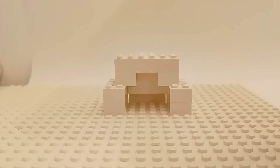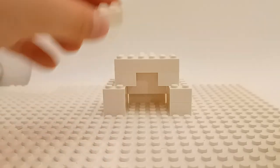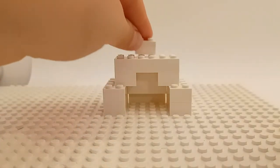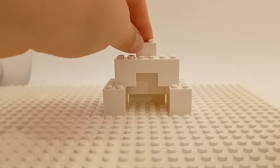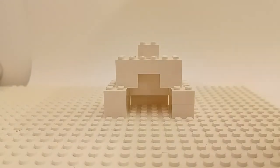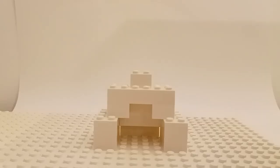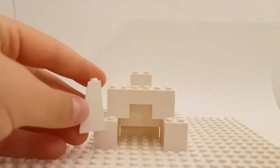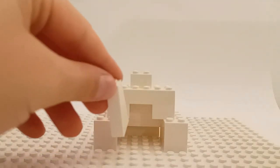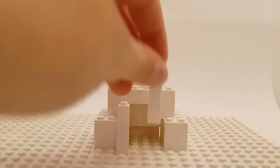What you do next is take just the normal Lego brick, 1x1, 1x2, and you place it on top of the big brick. Not the back square brick, on top of the big brick. So you want something looking like that. Yeah, exactly like that. For the moment you think it looks really ugly, but what you have is those pieces that are around 3 normal blocks high. So we put them right like that and like that.